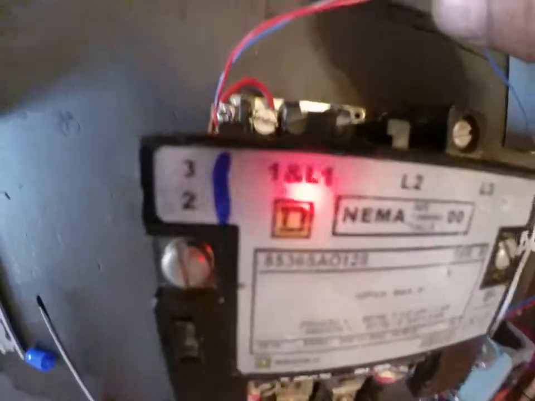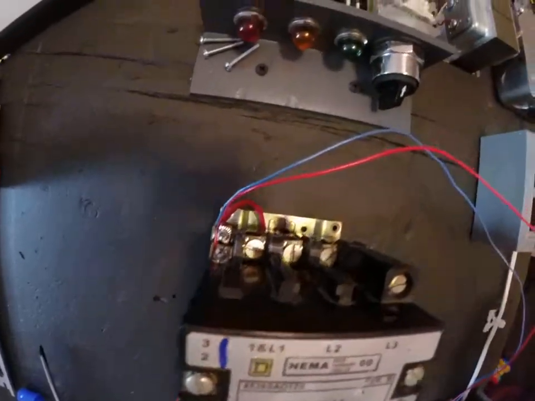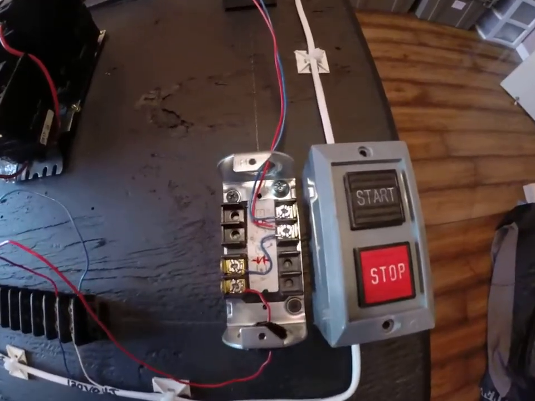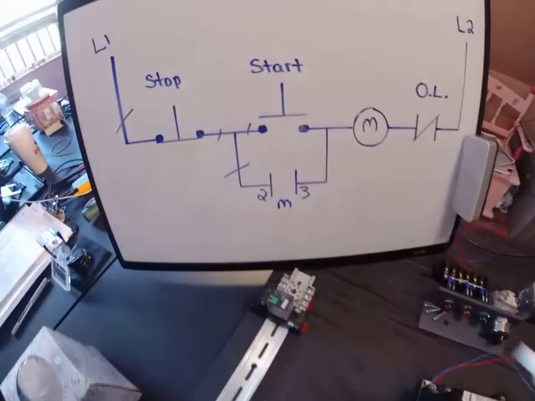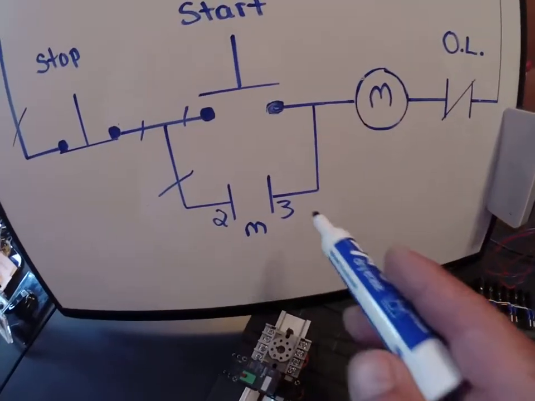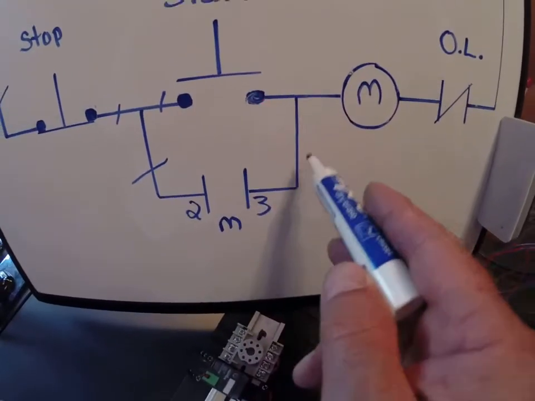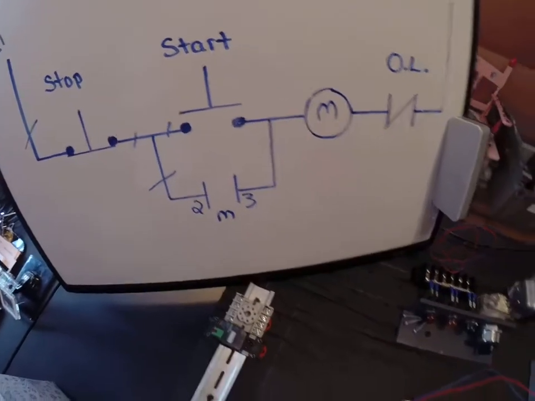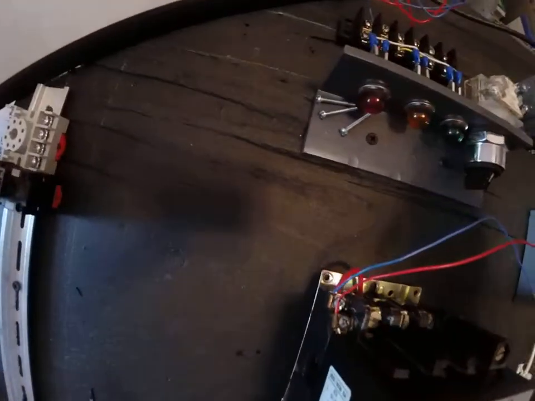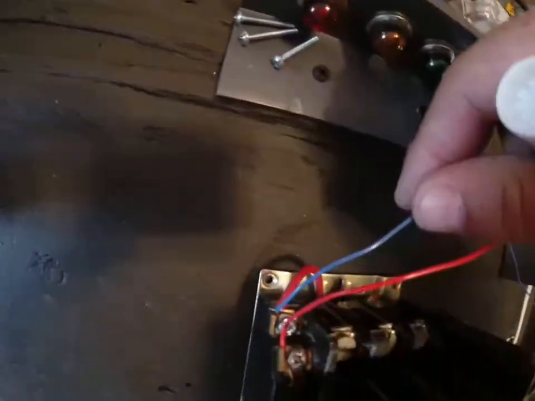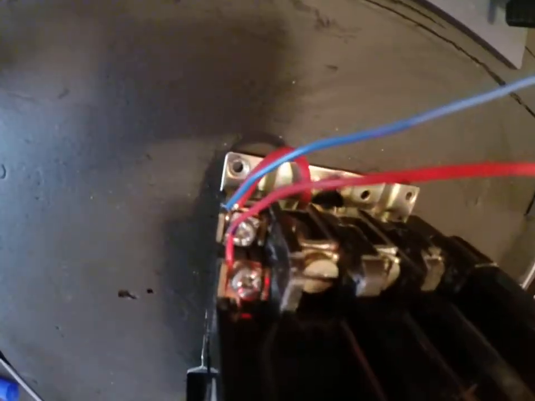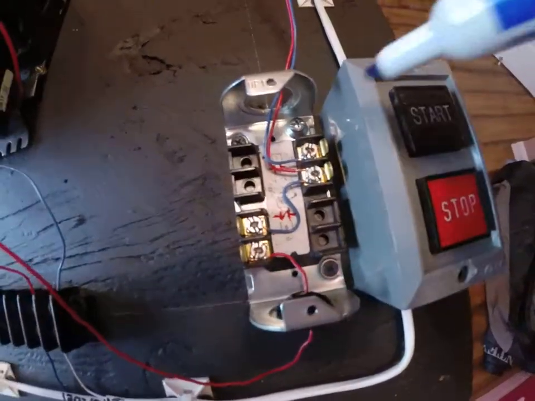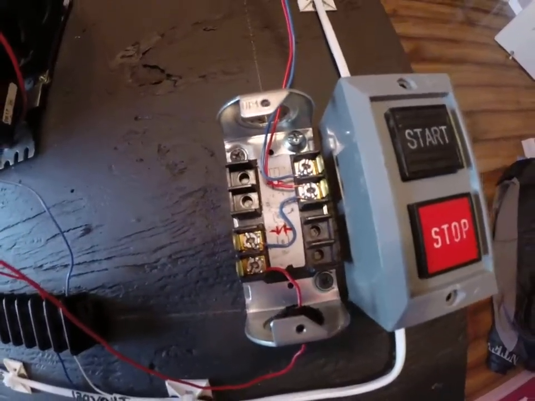Now we have to come back around and finish the circuit. We're going to come off of number three off the motor starter back to the second screw of the start button. Number three is a top number which means it's the top screw. I'm using a blue wire—trace that back to my start button and it comes back to that screw. There's that blue wire, it came back—that's done.